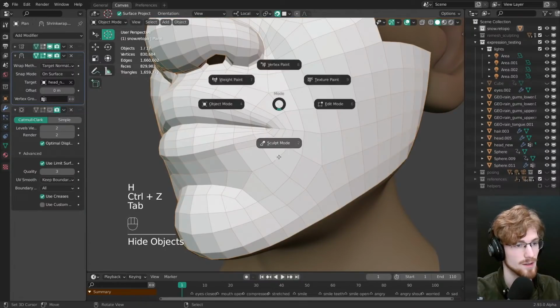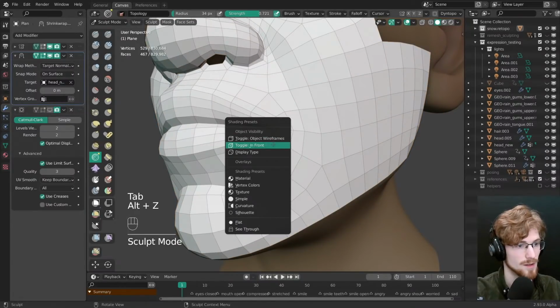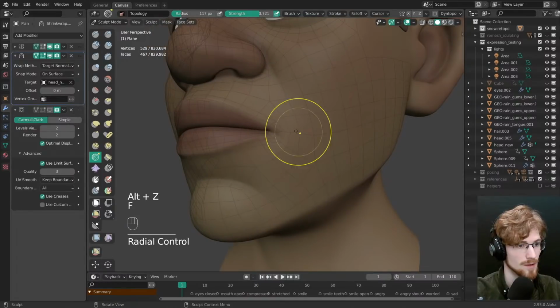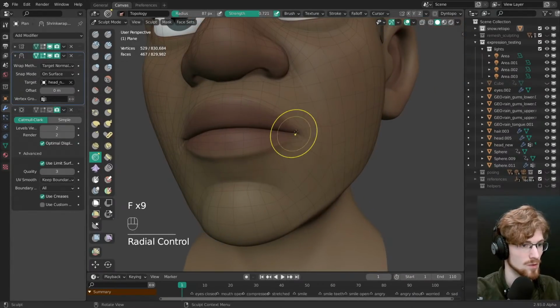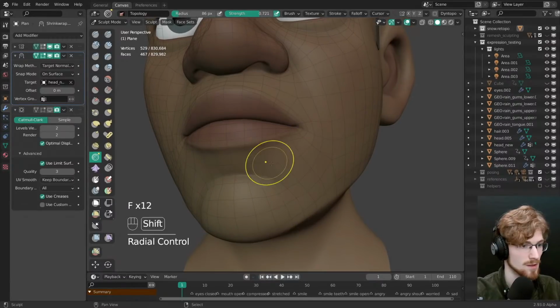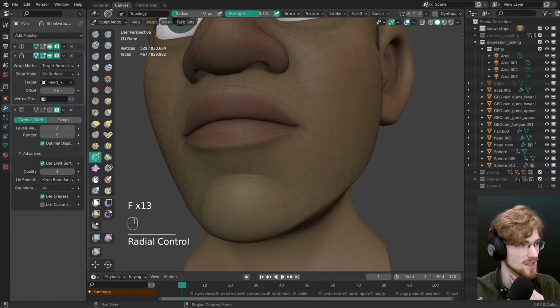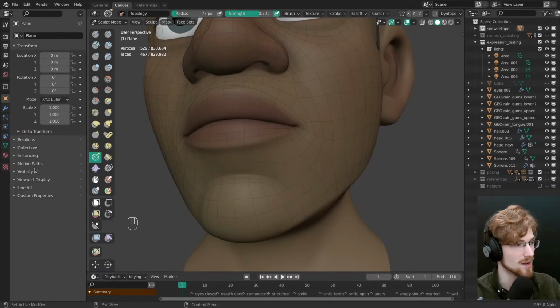Let's see. This is interesting. I think I would want to push this down just to match the shapes a bit more over here. By the way, I turned the object right now via a shortcut into a wireframe object.